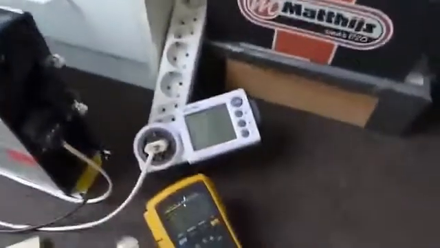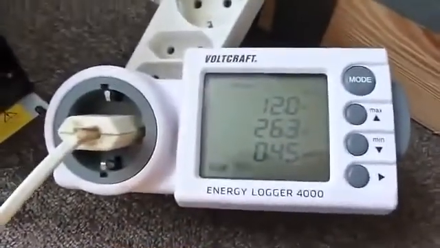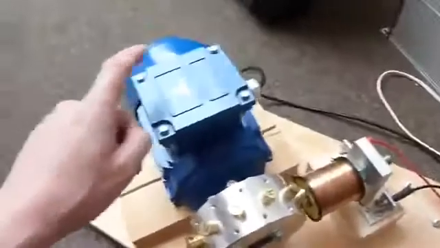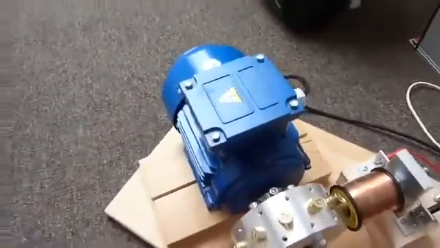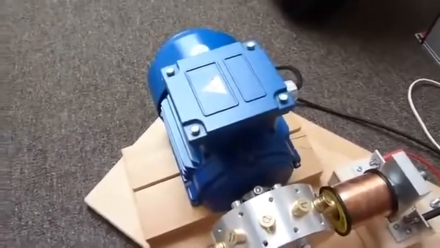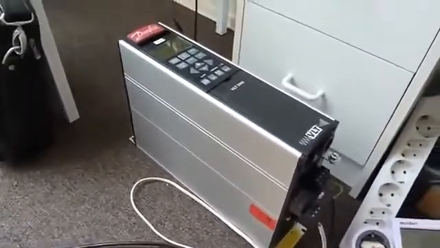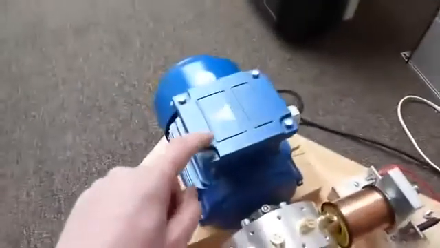So let me walk you through the system. Here is my incoming grid which goes to my wattmeter over here, and from the wattmeter it goes to my frequency drive controller. My frequency drive controller is connected to my normal induction motor which is rated at 1500 RPM at 50 Hertz, and with this frequency drive controller I am able to let it run at 3000 RPM. So at 50 Hertz it will give me 1500 RPM, and at 100 Hertz it will give me 3000 RPM, which is important for this type of experiment.